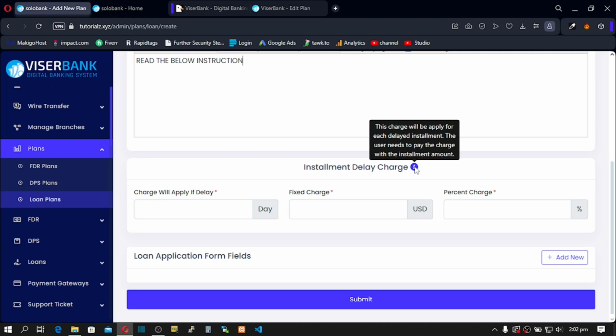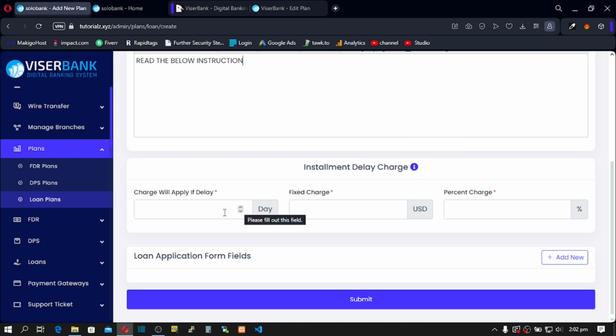So we'll be charging them if they delay in payment of the installment. So if they delay for only 5 days, they'll be charged a fixed fee, let's say $2, and the percentage will be 2%.